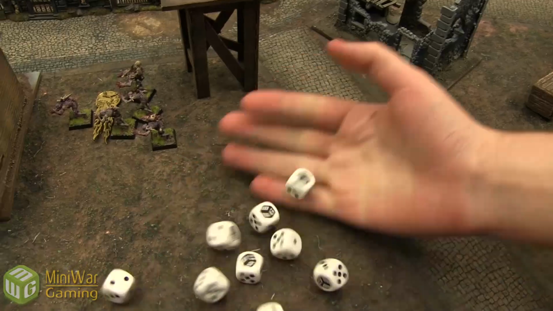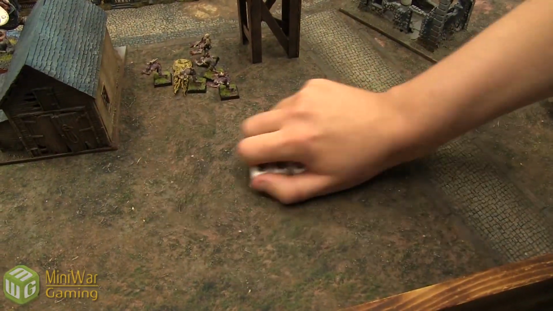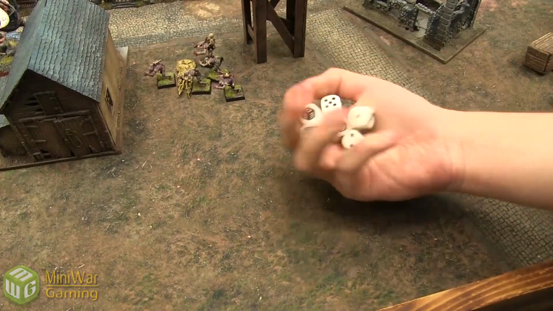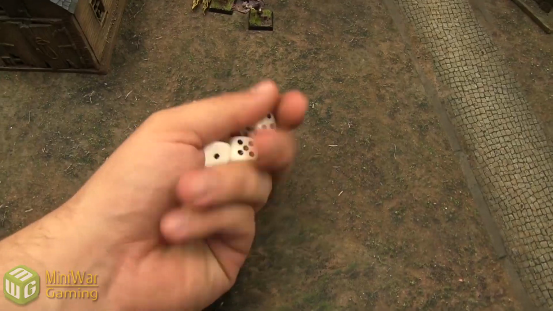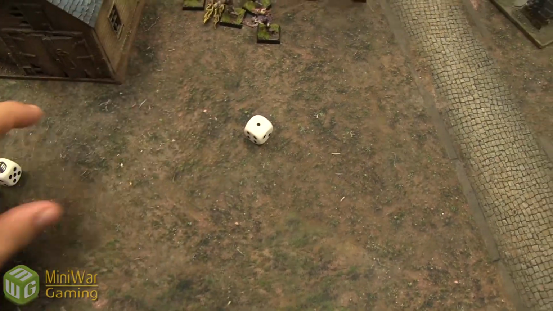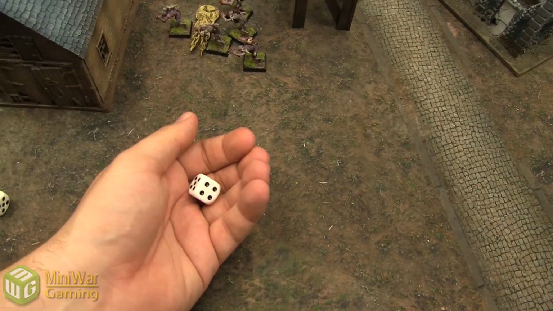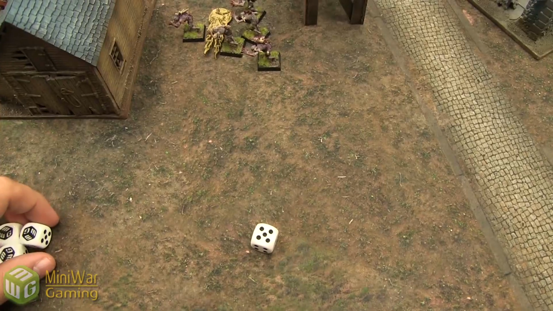Quarrelers swinging in with their attacks. They're hitting on 4s and then 4s. Not too shabby. And 4 wounds. 5 up save here. So saving the 3, and then on a 6 I get to ignore this for having the Ghoul King close by. No, so I'm taking 1 wound.